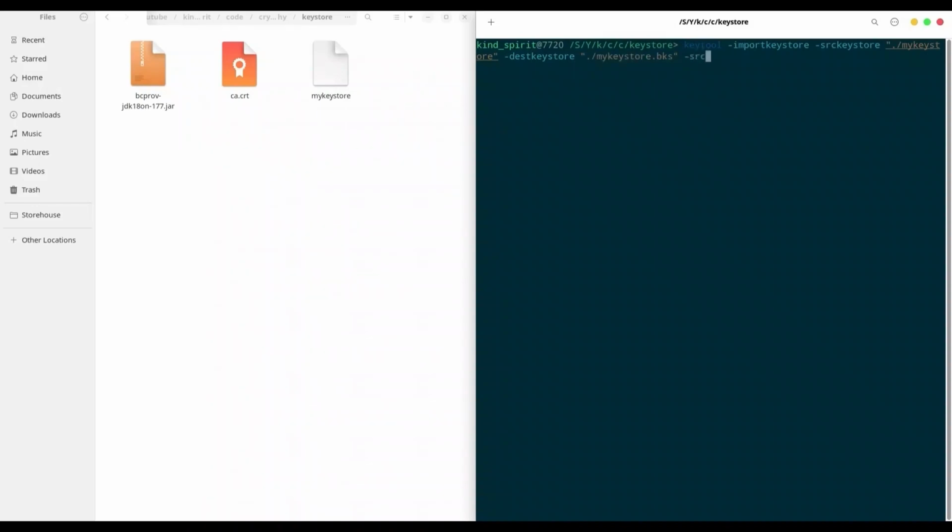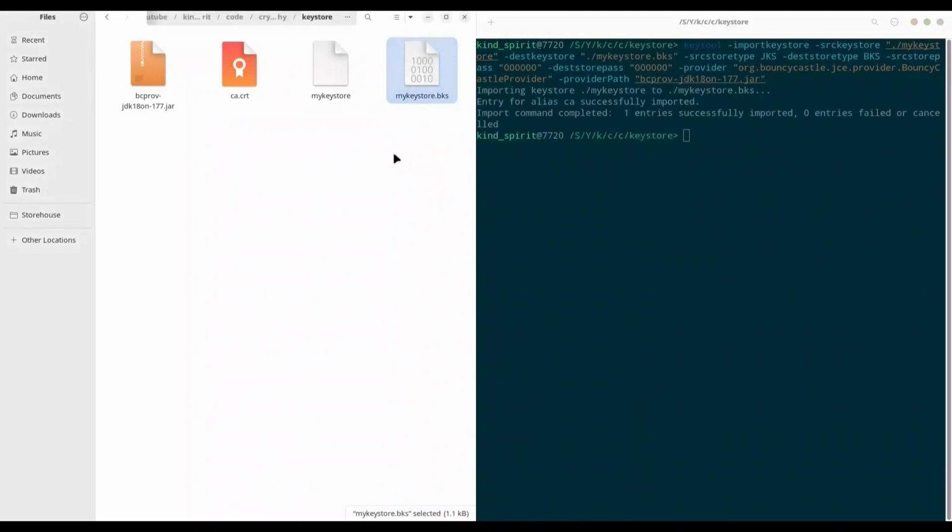Then srcstoretype JKS, then deststoretype BKS, then srcstorepass and provide the password, then destpass and a new password, and the last two commands are provider and the path to the Bouncy Castle provider we just downloaded, and press enter. We have our BKS.